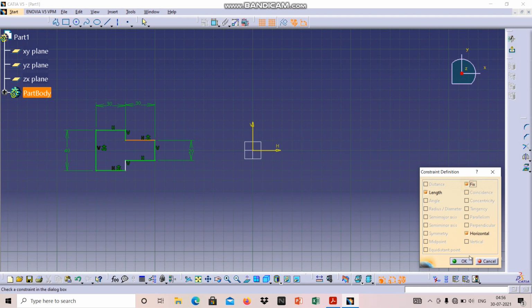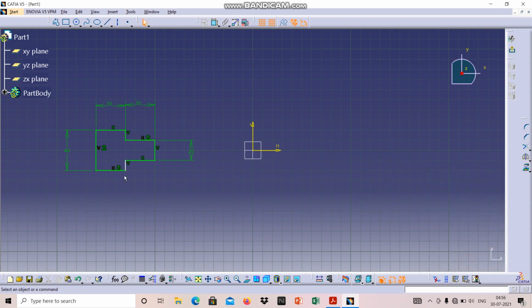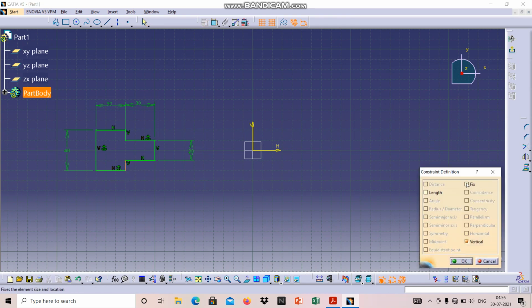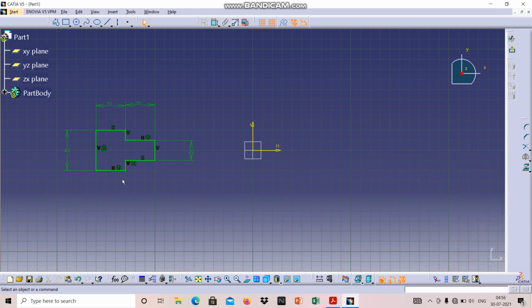And if the color is pink, it means that it is over constrained, right? So the color of a sketch should always be green, right? So once we do that, now you can see that these are all green. Now if I add a dimension to this green color once more, it will change the color. Now you can see that the color has been changed from green to pinkish, right? That means that it is over constrained. So I'll undo this. I'll use Control Z, and now the sketch color is green.